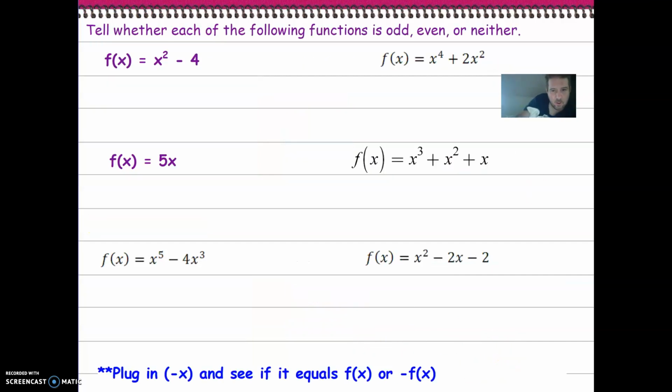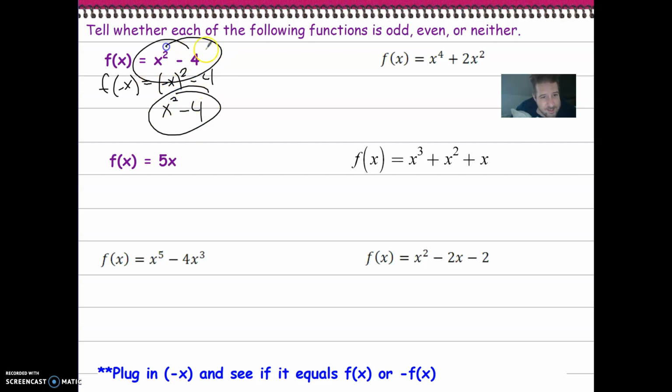Opposite answer, which is the reason why it's negative f of x, which is the reason why we can tell if these are even functions or odd functions based upon what you get when you do f of negative x. So when you put in negative x, this means that this is negative x squared minus 4. Well, negative x squared is really just x squared, because a negative times a negative is a positive, and minus 4, and you end up getting the exact same thing you had to begin with, which makes this an even function.